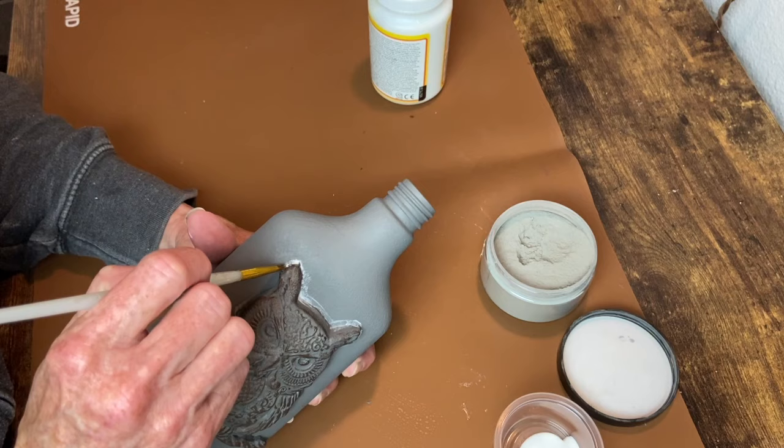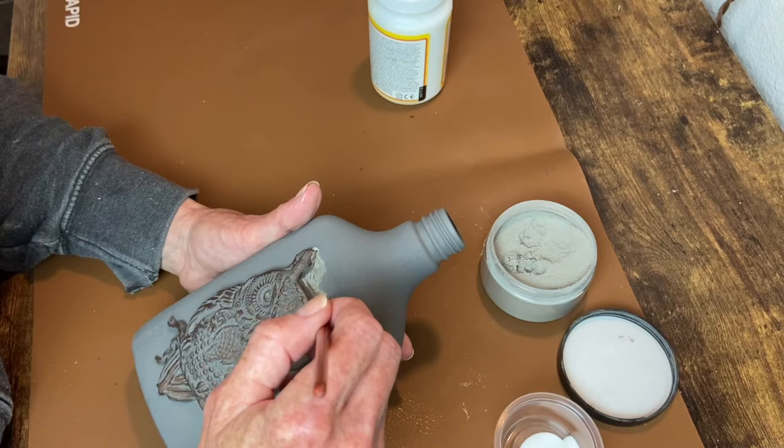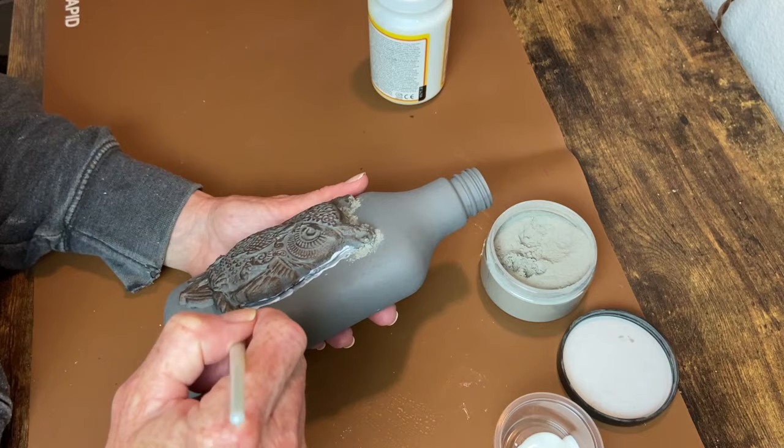So I'm using Mod Podge. You have to use something that the Dixie dirt will stick to. So I went ahead and did this around the whole thing, but it's too close to the color of the bottle. It just didn't show up. And if I'd had a darker color of Dixie dirt, I would have done that. This is the only one I had, and I thought it would still add something to it.